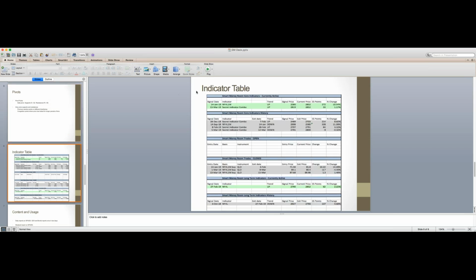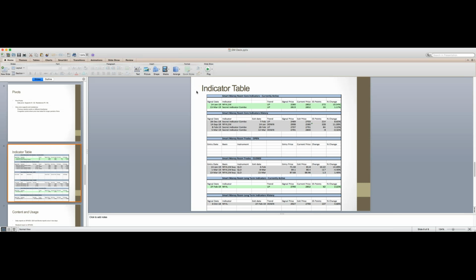The next thing that I wanted to look at is this indicator table. The indicator table is something that I started to share newly in the service. Right now I'm sharing this manually every day, but it is going to be added in as part of the service very soon. Most likely a new page. All of this information that you see over here is going to be present in there.